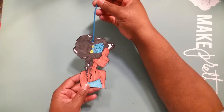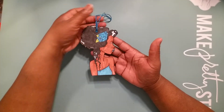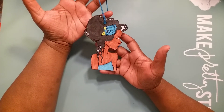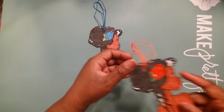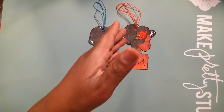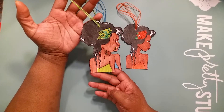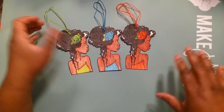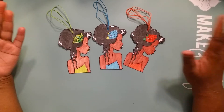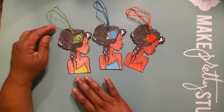All right, let me show you all what I created for this episode — something different. It's still a tag but it's a different tag. This is the tag that I made for this episode — I think she turned out really really nice! Let me show you her sisters; they're triplets. I think she turned out beautiful. These are my tags — I couldn't stop. When I did one I couldn't stop, I created the second one, I couldn't stop, I created the third one, and then I had to just tell myself: just stop!